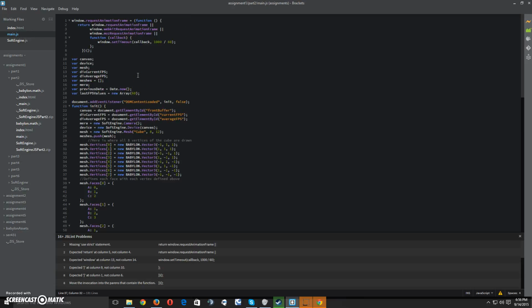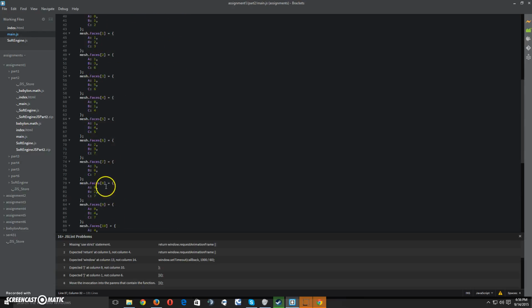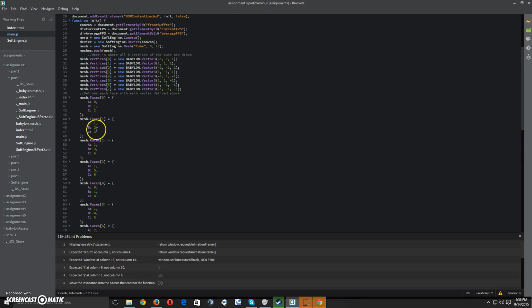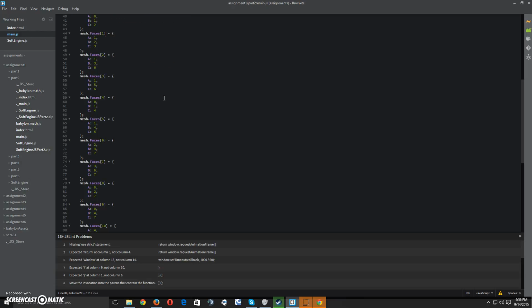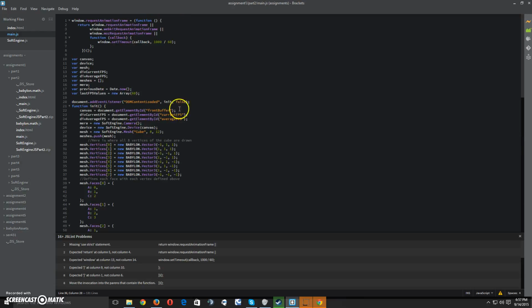So here we're actually going to be connecting each vertex, each of the 8, to form the 12 faces, which are laid out here. The way the faces work is each vertex is connected. So this is vertex 0, 1, 2, then 1, 2, 3, and so on and so forth, just to connect them. Nothing different from the code they provided, because there's really no way to change it unless you want to change the shape, for instance, maybe make a pyramid. I just decided to keep the square so it was easy to follow along with the examples.